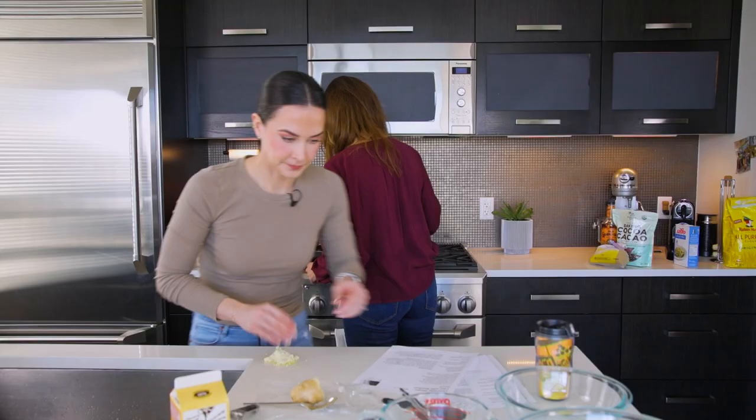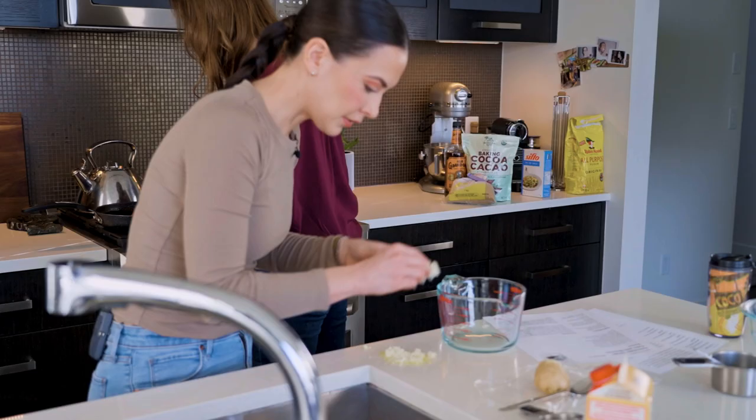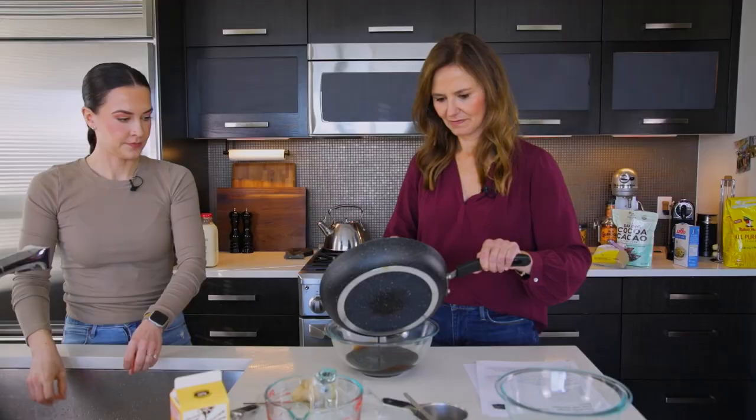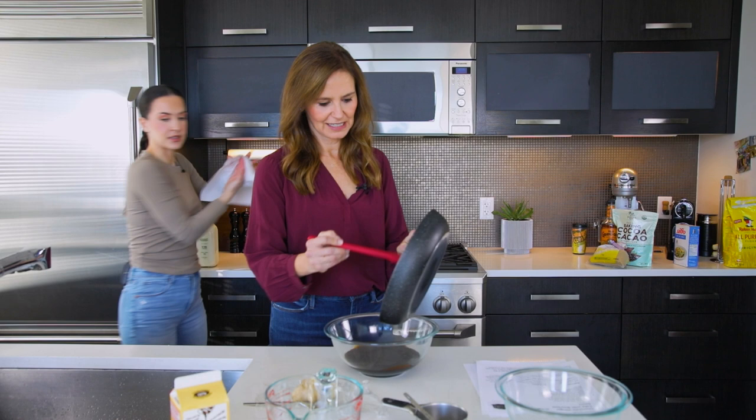I'm gonna put the ginger in here. Okay, this is done. I'm gonna turn it off. Okay. Yeah, that's pretty good. It smells good.